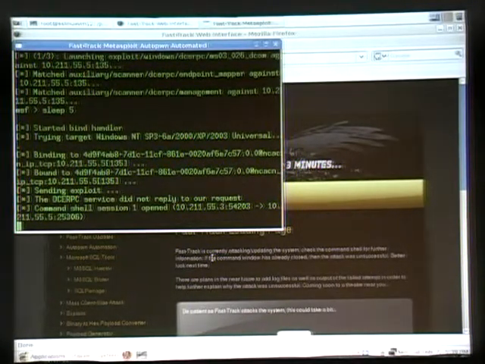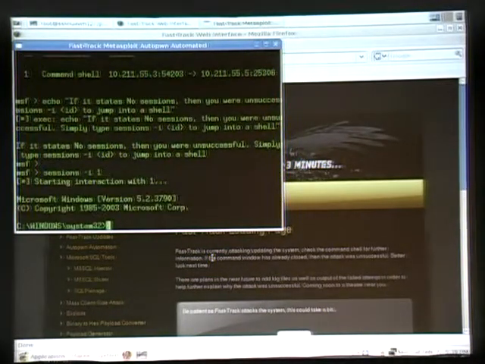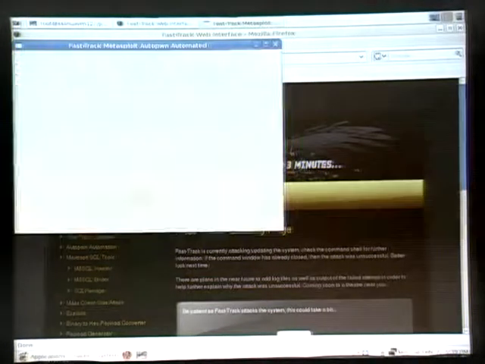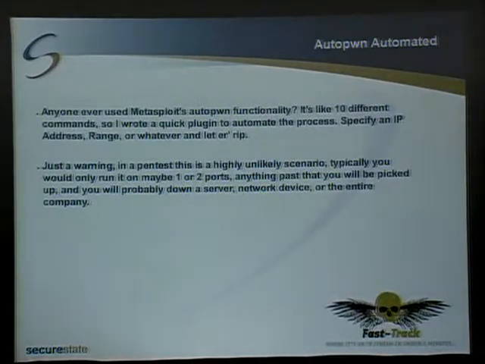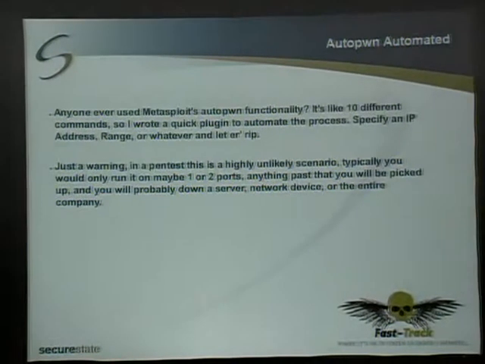And command shell session 1 opened, which is always good, right? There we go. It was 130. Did it exploit that, or was it another one? I'm not sure. I don't know which exploit it was. I could have just done a -V to find out.